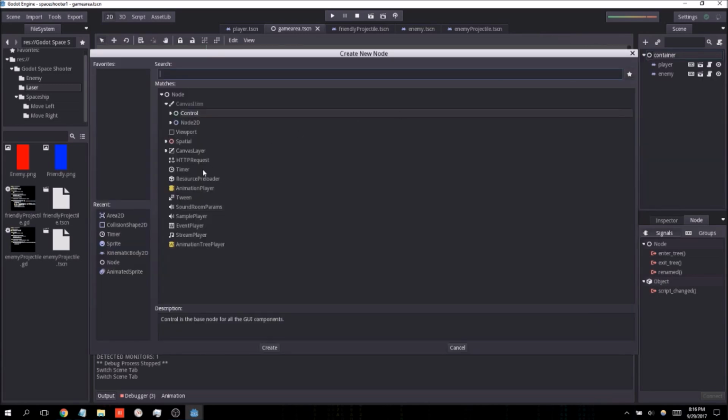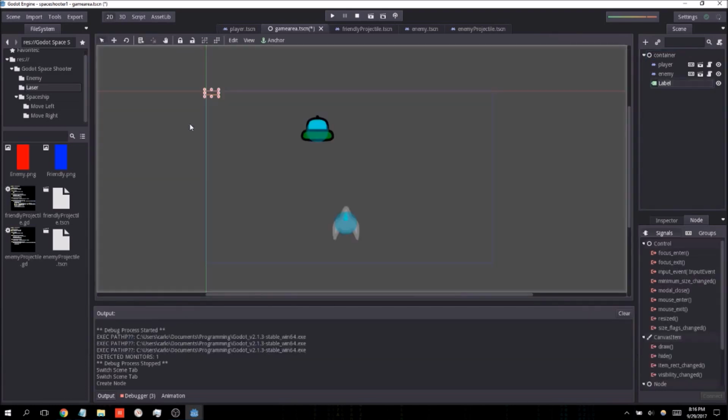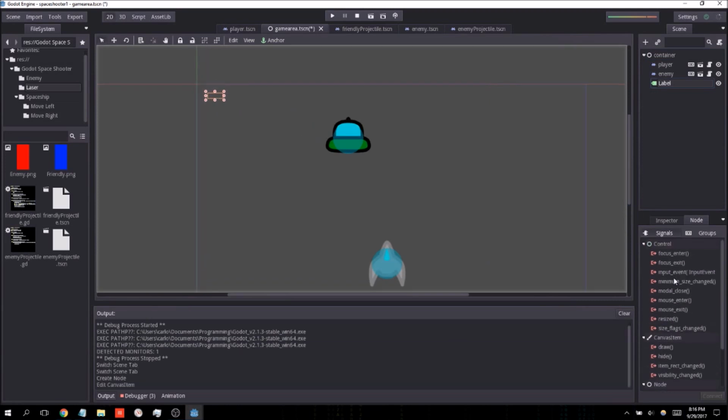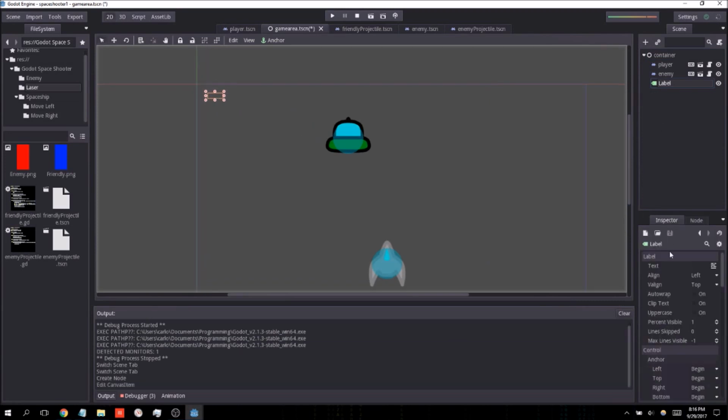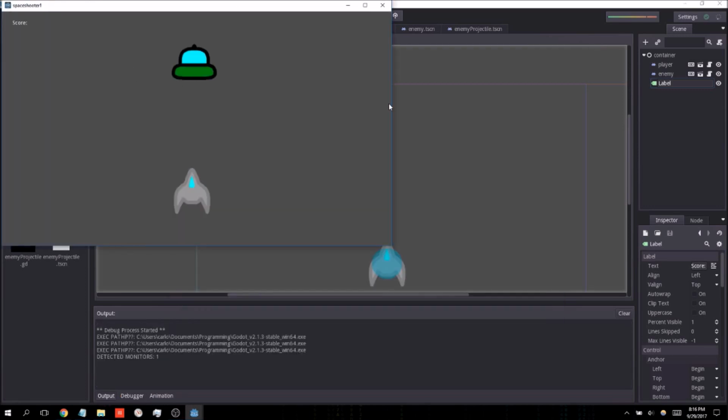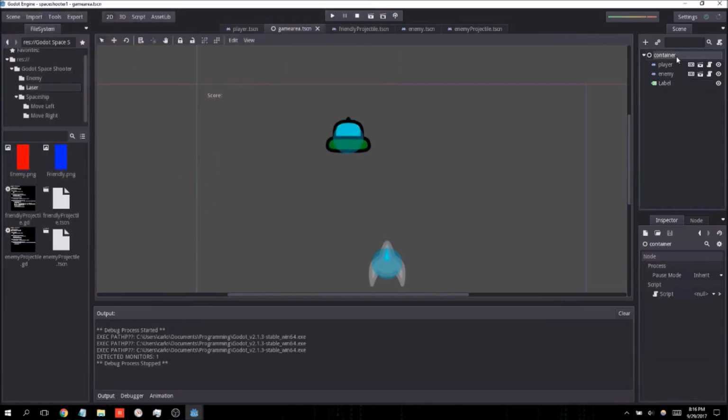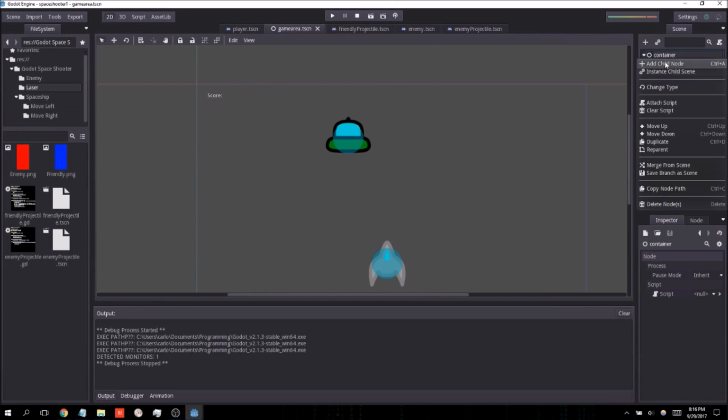Maybe, perhaps, if you wanted to, make this a little bit more interesting here. Maybe add a score counter. Go to the inspector, just set the text to score. Let's do that. There's a score. Obviously, there's not much else. Maybe we could, I'm going to do this on the fly.